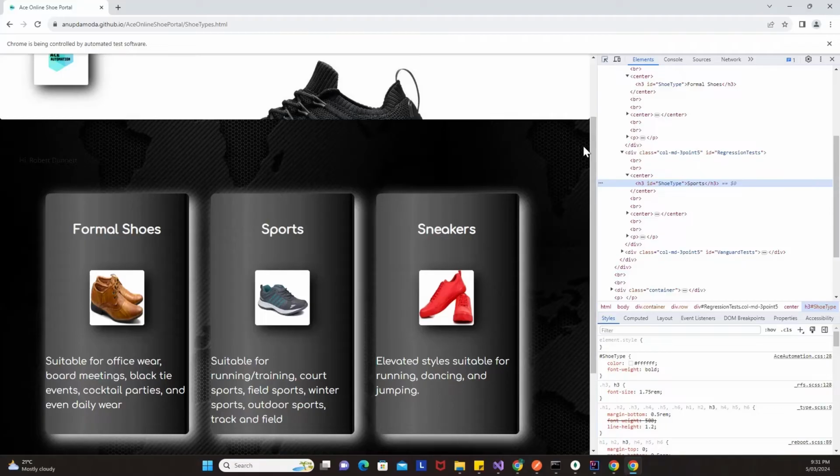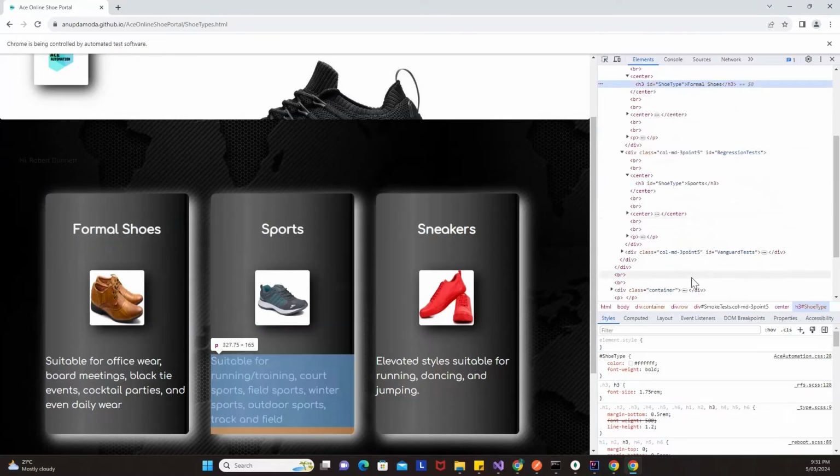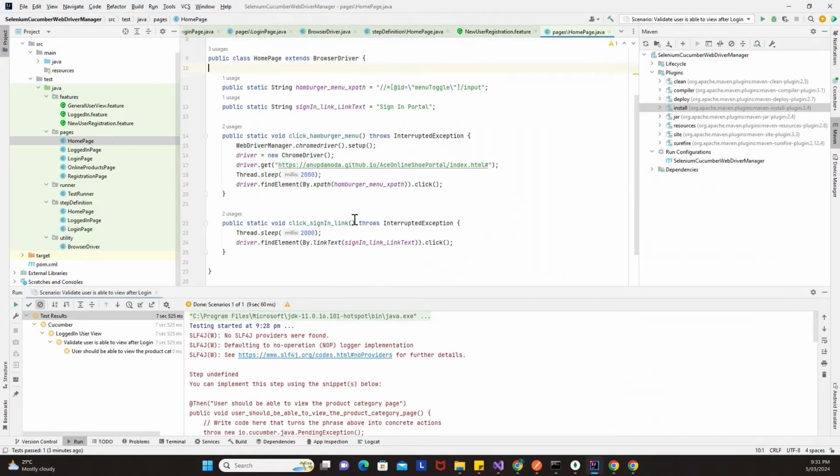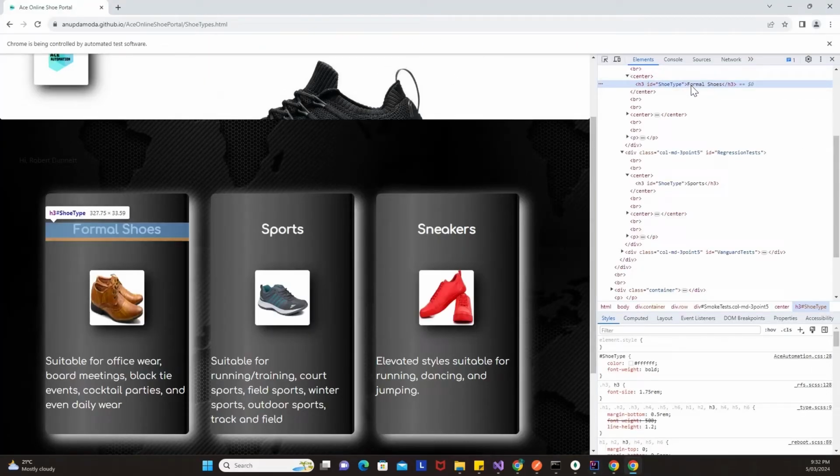All right, so for that what we will do is I'll just right click and then look for an XPath. Okay, and come back to IntelliJ, and I'll try to look at the XPath in the login page. I'll just paste it over just to have a view, and the XPath that it is giving is also ID equal to shoe type. Okay, star equal to ID equal to shoe type. But having said that, there are different variations of XPath as well. Now XPath itself is a very big topic to understand, but I will give a quick understanding about XPath as well. XPath is something like a DOM element, right? Document object model element. It depends on how you want to really capture.